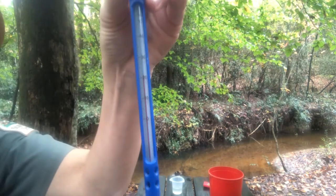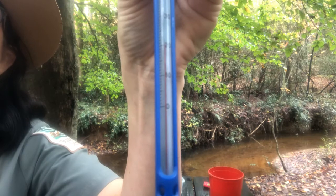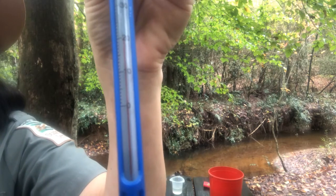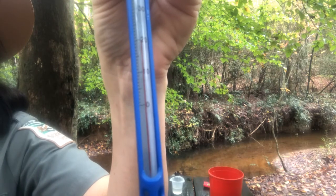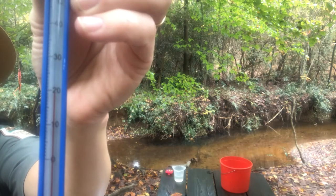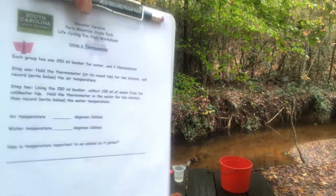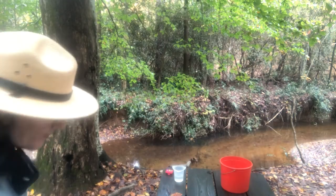See where it goes up to. By that, I'm referring to the red line that I see on there. Do you see a red line? And we also have numbers. Do you see the 10, the 20, the 30? There are also lines in between the 10 and the 20, in between the 20 and the 30. We count all that together and see where the red line goes up to, and that's what we'll say is the temperature. Is it near the 20? Is it on the 20? Whatever you get, you can write down on your field sheet for air temperature in Celsius, because we know that scientists use Celsius all over the world. So let's do the water temperature next.